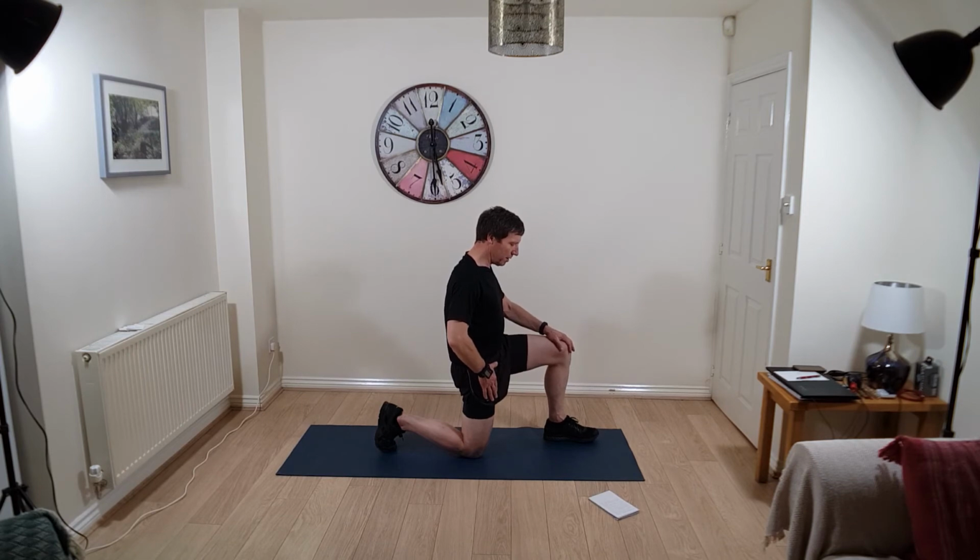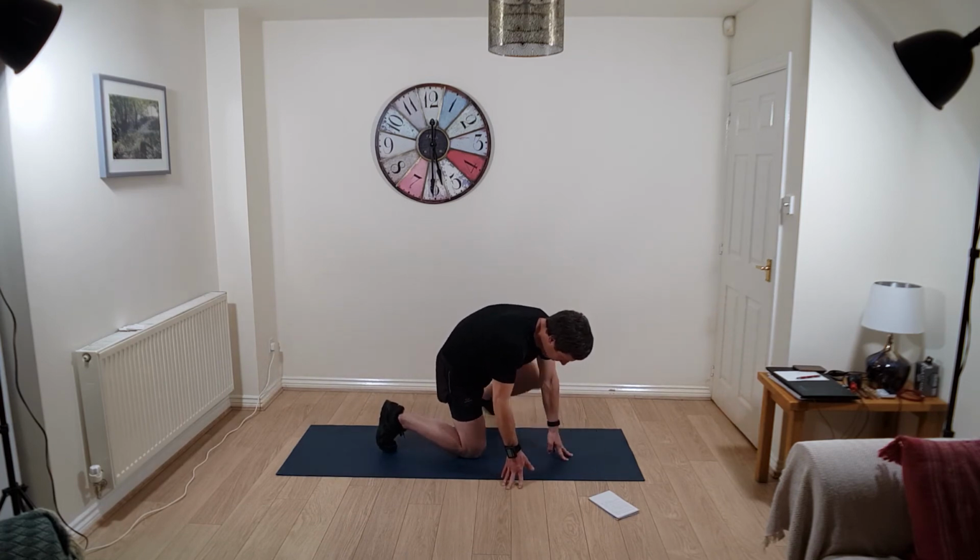Particularly good one for the riders, particularly the road riders who spend all that time bent over onto the handlebars. Nice stretch there. Help you feel a little bit more flexible and a bit more comfortable on the bike. So just keep tilting the pelvis back. Make sure you can feel that stretch happening. Swap sides, do the other side.